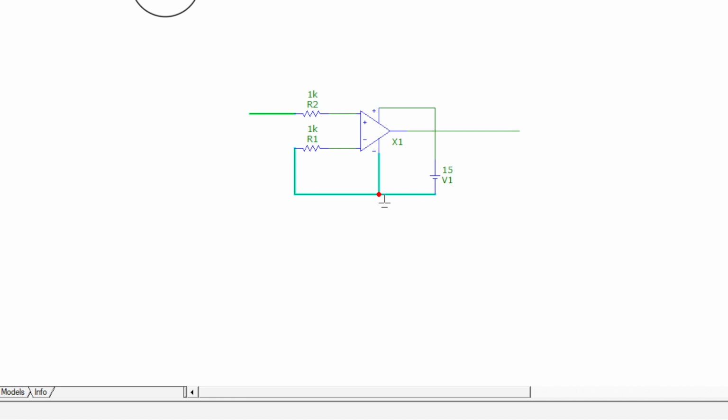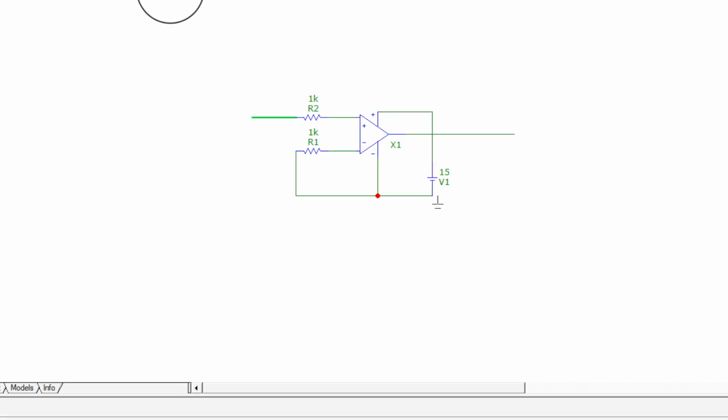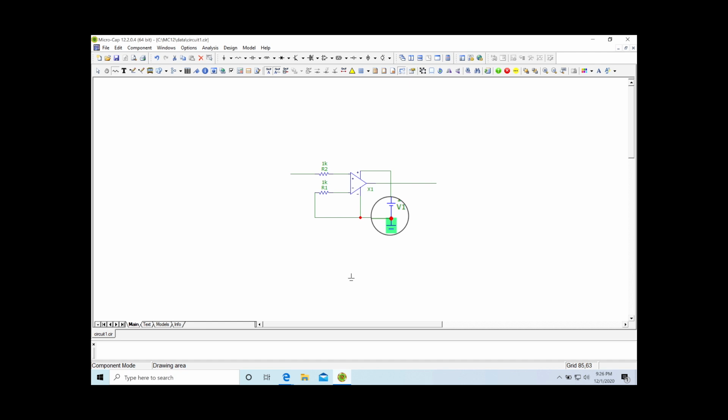Now I'm not going to put it here because why? Don't want a four-way intersection. I could have put him here. This is not a bad spot because it's the input signal. It shows its reference to ground. And it doesn't really matter. It just needs to be connected anywhere along here. I'll put it on the supply side just for the heck of it.